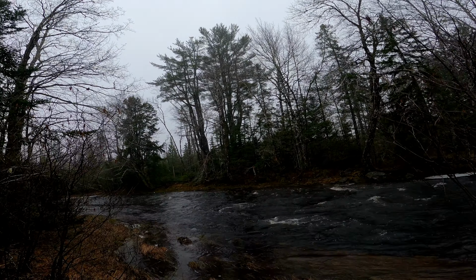This might not be too good late in the summer. I feel like this will warm up quite a bit, being off to the side, no flow. Probably won't get much oxygen or food coming by, so they probably wouldn't be in here, unless they come down, not feeding, to bed for the day and hang out. Probably won't go for a fly anyway. Some clear water though, which is nice.